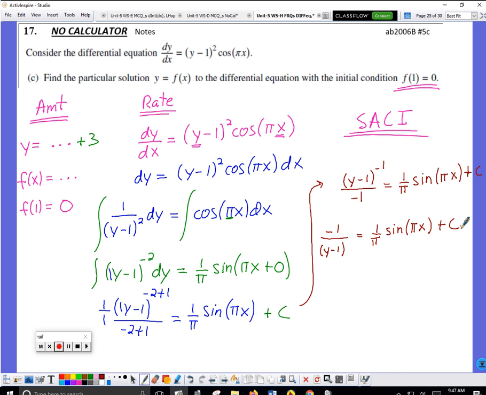Raise your hand if you can see what we're going to do to determine the value of c. Think big picture again. You start with this equation, trying to get this equation. But whatever this equation is, it has to be an equation where when you plug in a 1 for x, you get a 0 for y. So what do I do over here to figure out the value of c that will make that happen? Show me your hand. If your hand isn't raised, talk to someone who does have their hand raised.